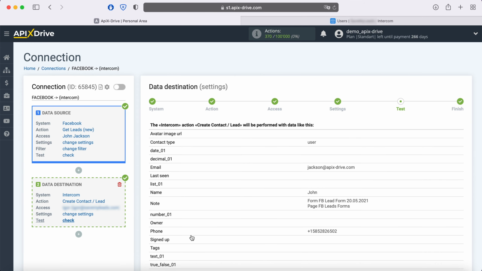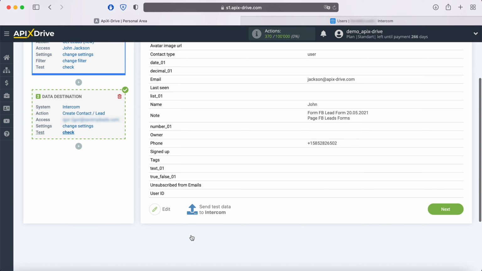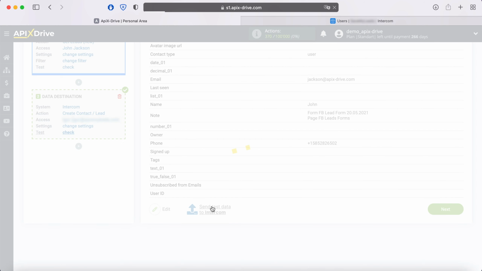At this stage, you see an example of the data that will be sent to Intercom as new users for each new lead from Facebook. If something does not suit you, click Edit and go back a step. In order to check the correctness of the settings, click Send Test Data to Intercom.